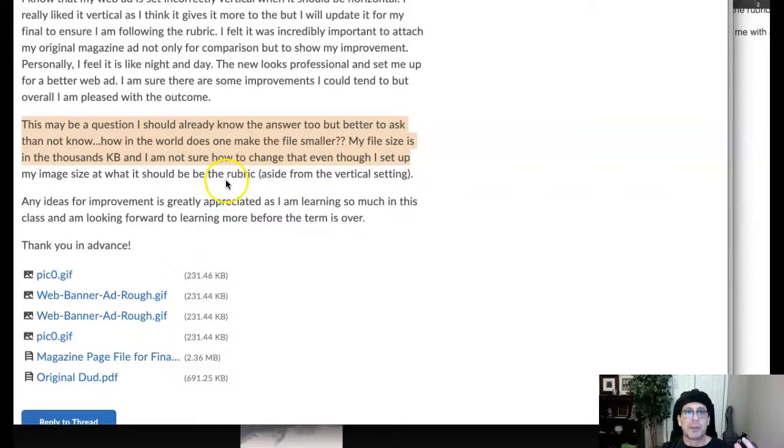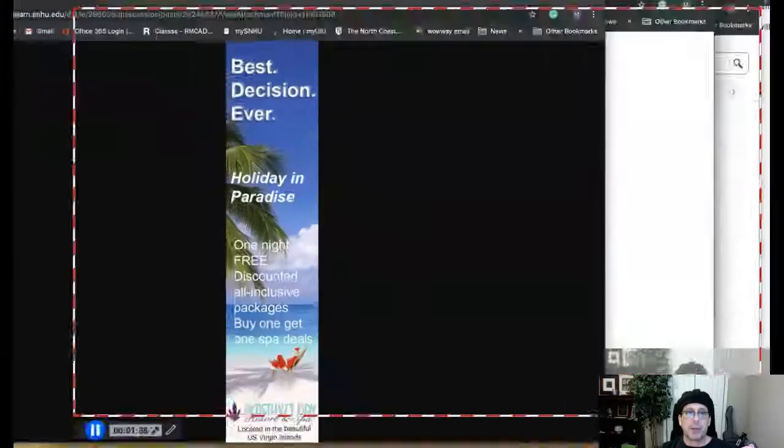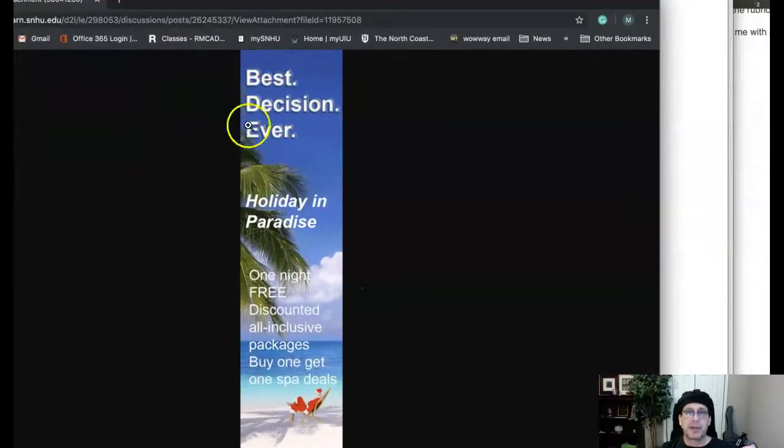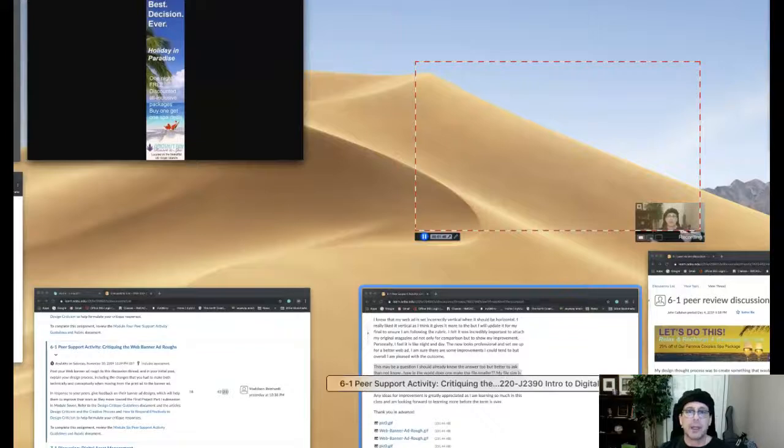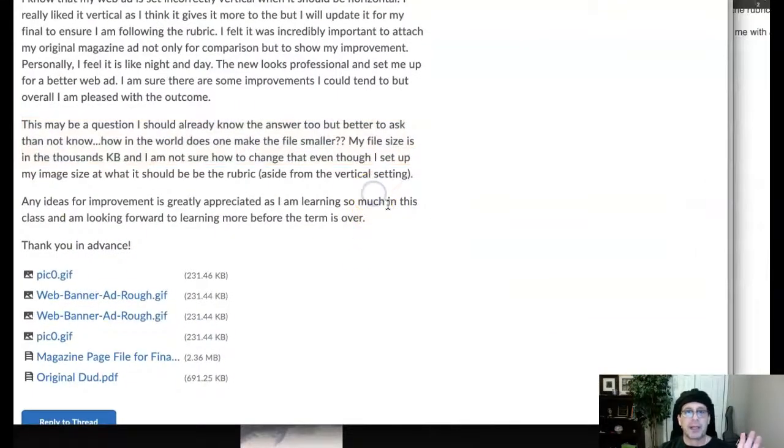My recommendation is this: you're in the thousands of kilobytes, and I can tell you right now, one of the things is the type effects. That's why I left that caveat about type effects: take it easy on them, because they're going to really bloat your file size. One of the things I mention in this class is that this is an introductory class, not an actual web publishing class. So we're not that concerned right now about the file size.